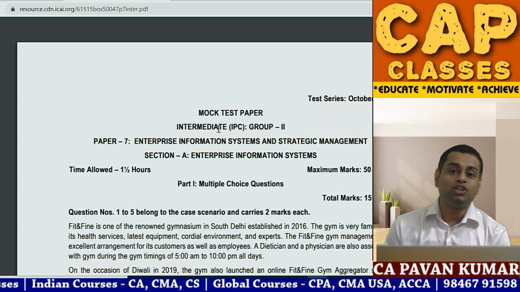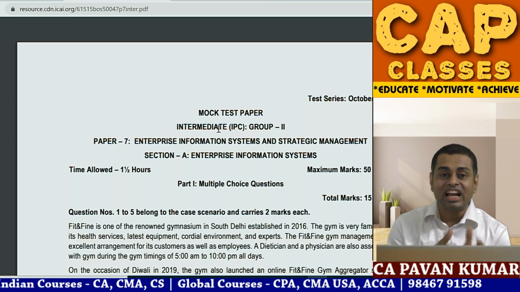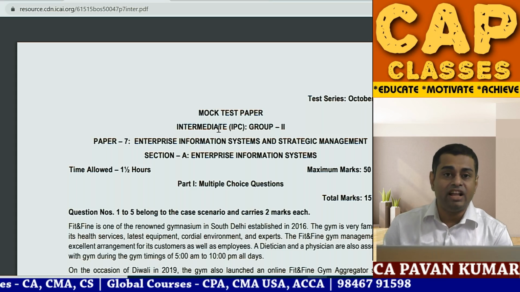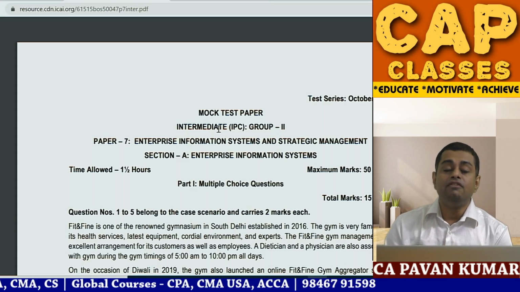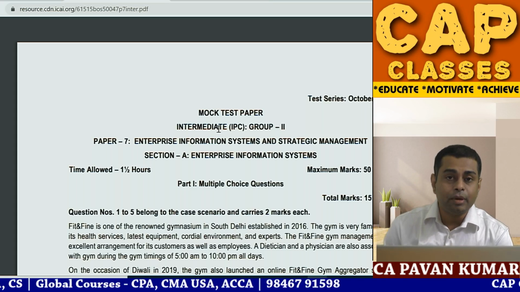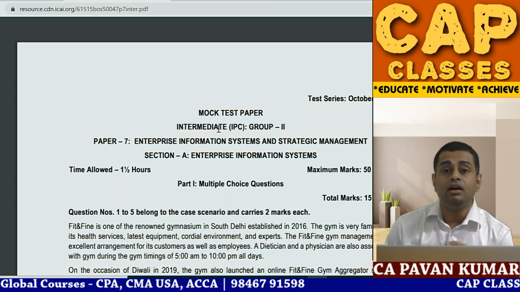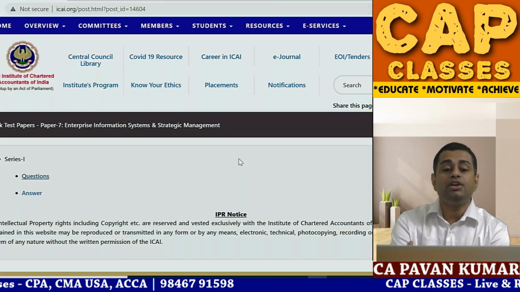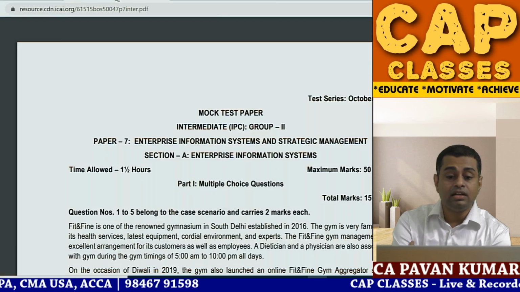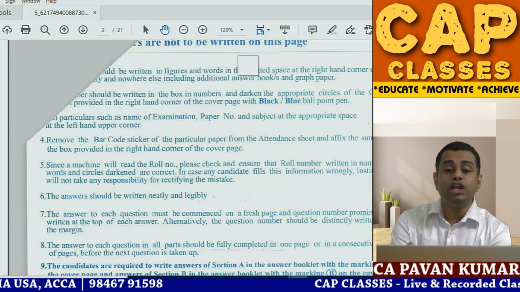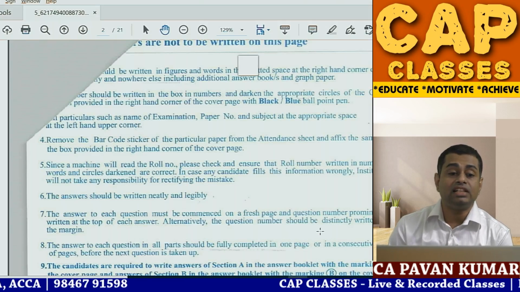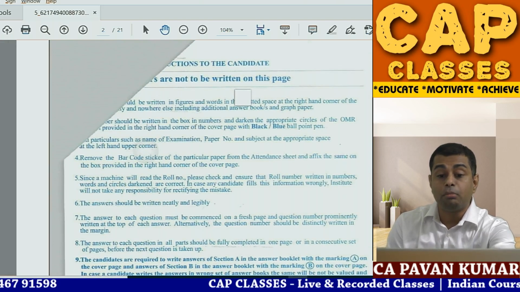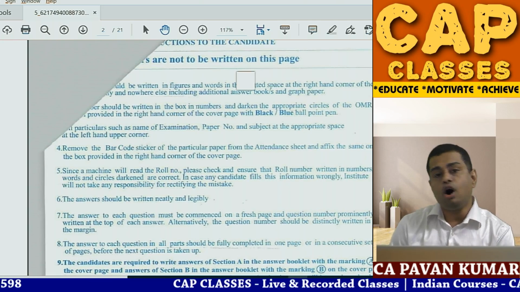Anyway, in the quick revision classes, the last minute revision classes of strategic management, which is for 15 hours and 5 days, today we reached the last day. Today we do MTP. One model test paper we'll see, one previous year examination suggested answer, questions and answers we'll see, and also, very importantly, the one you have been waiting for, the evaluation of answers: how ICAI evaluates answers and how they give marks, where the student usually loses marks, where you can get more marks, which is an easy area, which is a risky area, all these things.